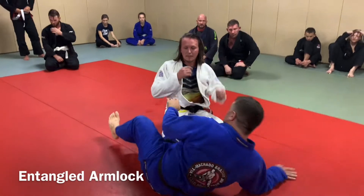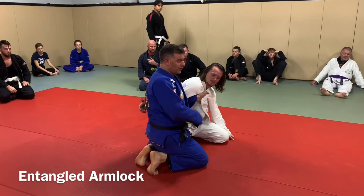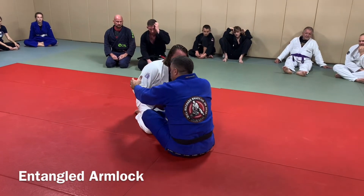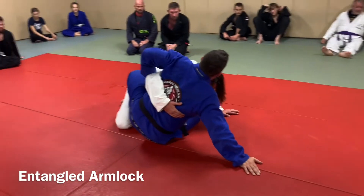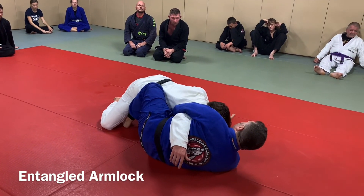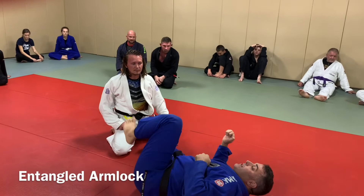Now this is an arm breaker — it's very tight. What's happening is I'm over hooking his arm and feeding this lapel. There's a whole series just based off of this grip — it's an entangled arm grip. We're baiting him into it by doing this whole arm dragging series. So I'm here — boom — hug. I'm super tight but I'm loose. As soon as that happens, I come back, I get the over hook, and I start falling back as I grab his lapel and feed it. I start putting my foot on his hip, making it hard for him to pass. Come over to the other side, wiggle back, foot right to here — give him one pinch. I'm pulling this hand as I'm pushing with my leg. And this is a monster submission.